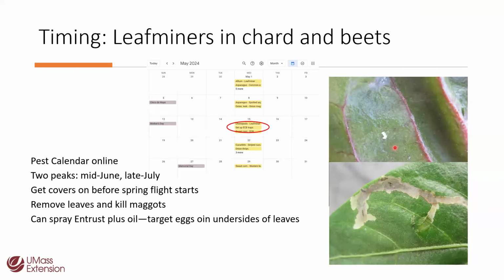So this was kind of like a push-pull system. The bok choy is pulling the beetles to it, and then this Surround clay is pushing the beetles even more onto the bok choy. The trick here is that you have to really be on top of spraying the bok choy so it doesn't look like this. So how do you do that?